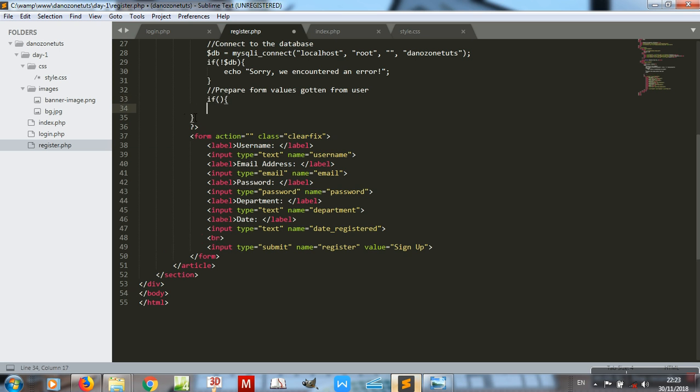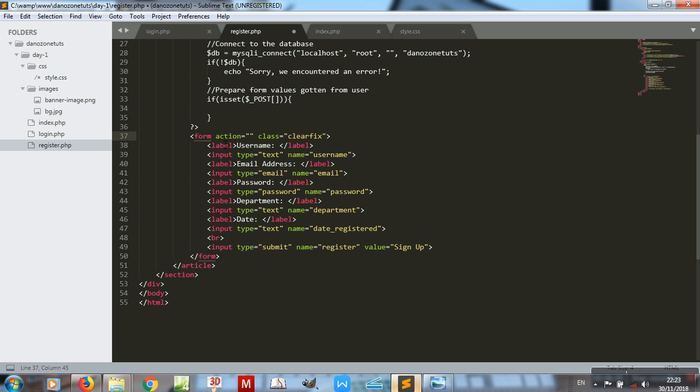I'll use a PHP function known as isset. If isset $_POST. Post is a super global used to be sure of information sent through a form with a method of post. I forgot that.